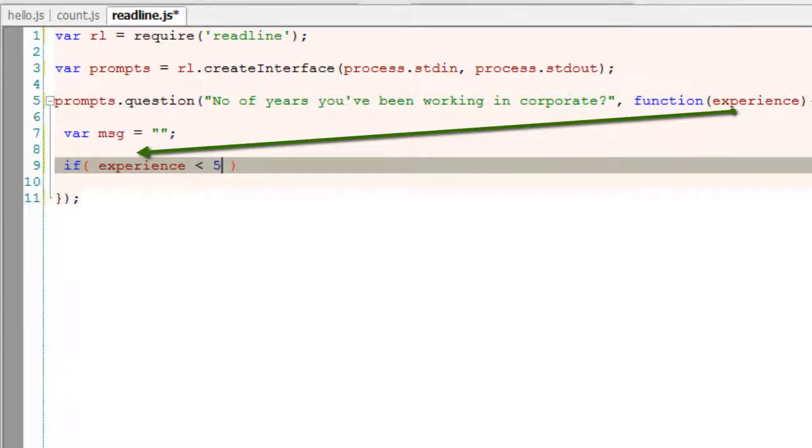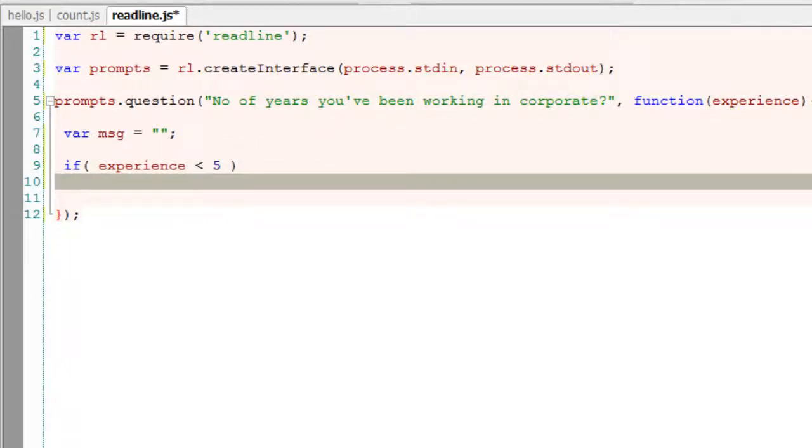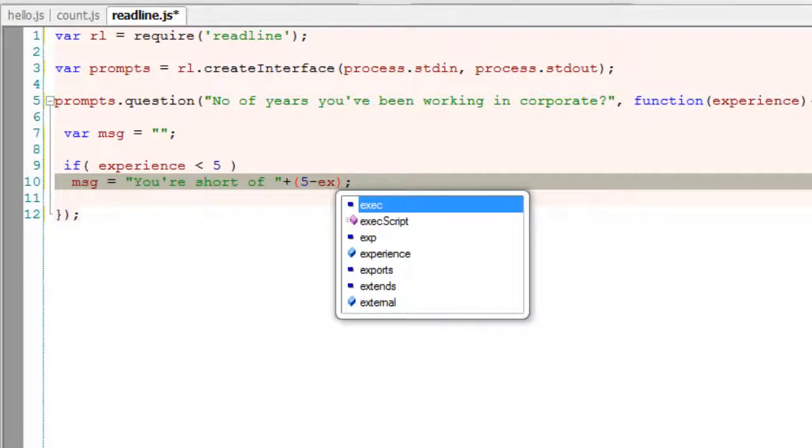So if the experience of the user is less than 5 years, I'll say, well, you are short of some years of experience to attend this job interview. So how I'll calculate the number of years he is short of experience, that is 5 minus his current experience. Simple.